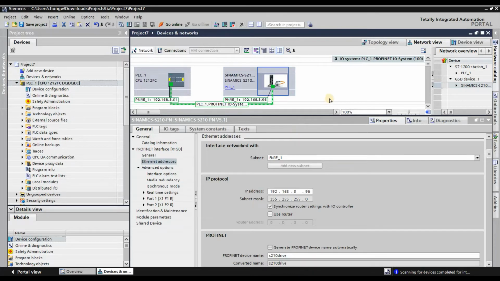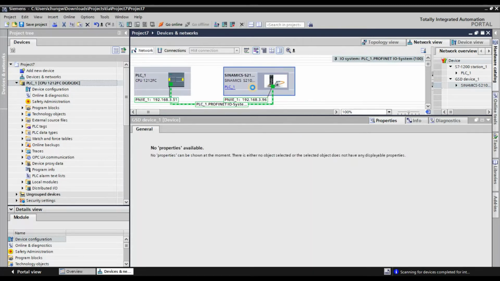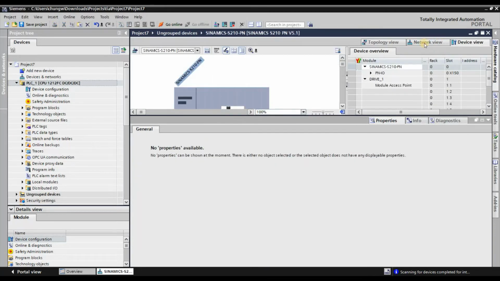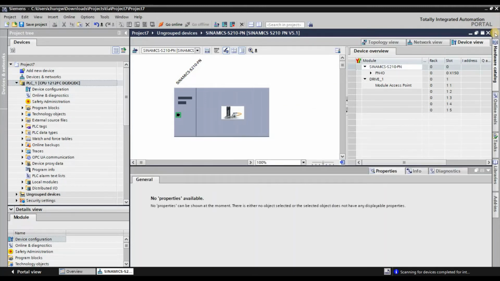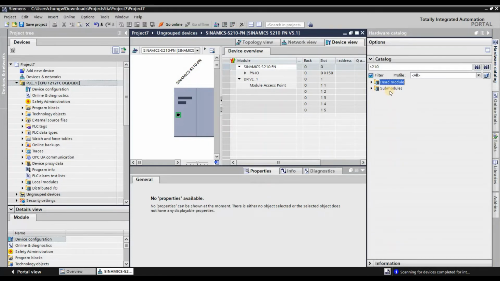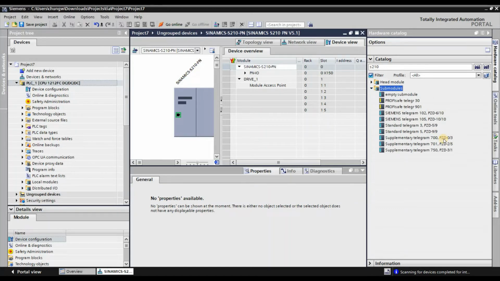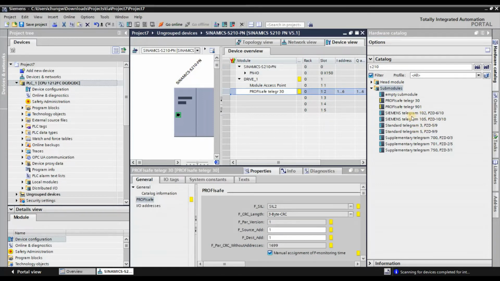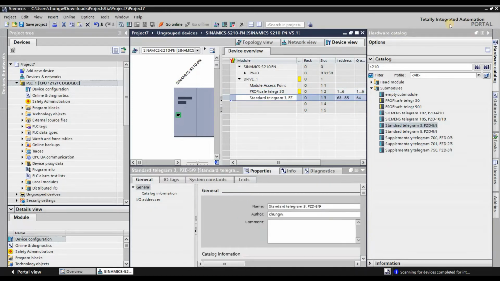Okay. Now you have configured the PROFINET name and IP. Now you can configure the drive itself. Double click it, and TIA Portal will shift to the device view. Click on here, the hardware catalog again, and open the submodule folders. Then you see you can insert so many slots inside. For my case, I will insert the PROFIsafe LDrvSafe, and then also the standard LDrvSafe. Done.